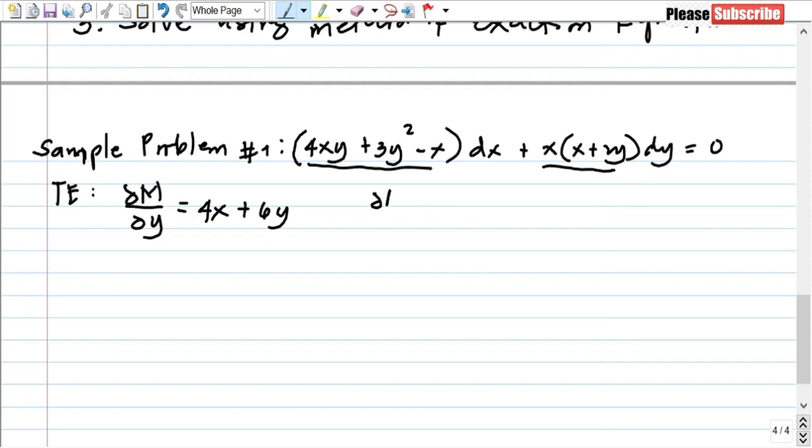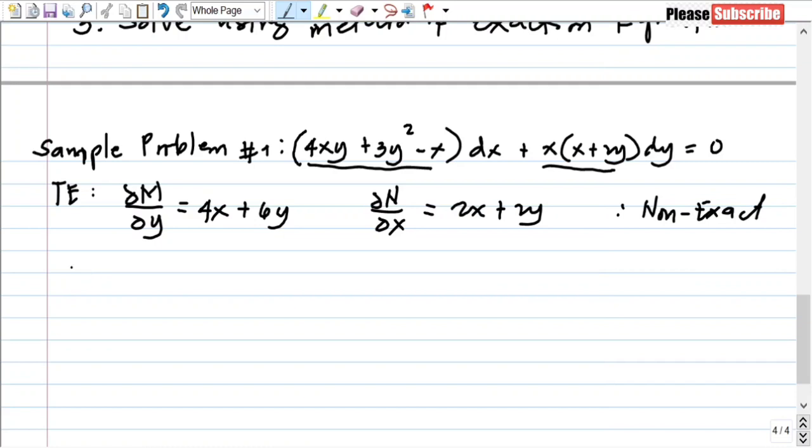Ngayon, sa kabila, partial derivative of N with respect to x naman. So, tingnan natin. That should be equal to, kung multiply natin yan, magiging x squared, magiging 2x. Diba? And then, ito naman sa kabila, magiging plus 2y. So, exact ba sila? So, nakita natin, sila ay non-exact. So, ang gagawin natin, hanapin natin yung integrating factor, just that pagka i-multiply natin dito sa original function, will become an exact equation.